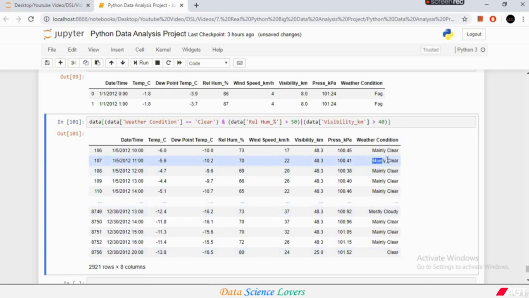If the weather condition is not clear, then the visibility should be greater than 40, and it is 48.3 here. As you can see, again the weather condition is not clear here, and the visibility is greater than 40. And if the weather condition is clear, the visibility may be less than 40, as we can see here.